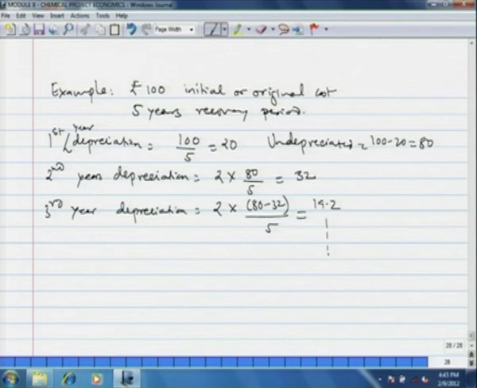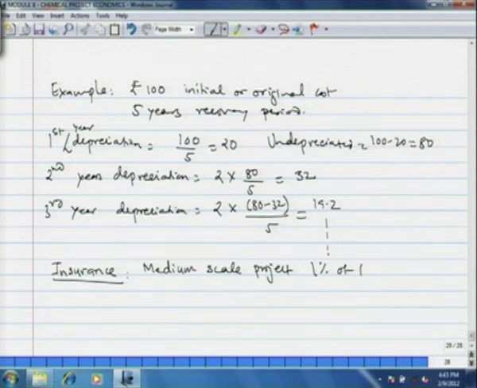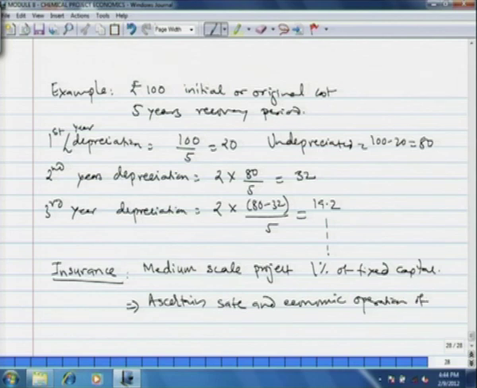Now, let us see another aspect of this, that is insurance. Medium scale projects typically incur about 1% of the fixed capital investment as annual insurance cost. Insurance cost may form a very small fraction of the project cost, but it is necessary to consider insurance carefully to ascertain economic and safe operation of the plant against emergencies and unforeseen developments. Okay. So, that point we note. Insurance is basically to ascertain safe and economic operation of the plant against emergencies and unforeseen expenses.